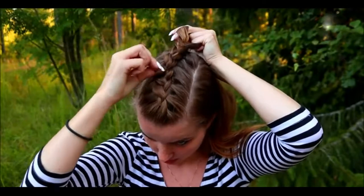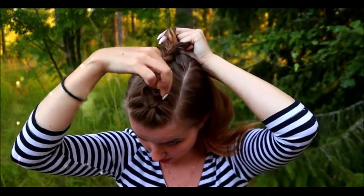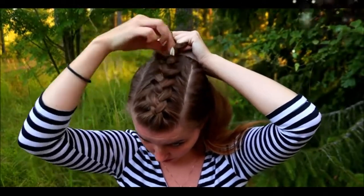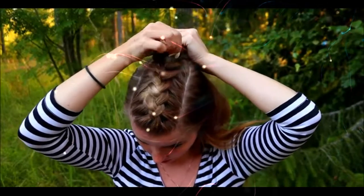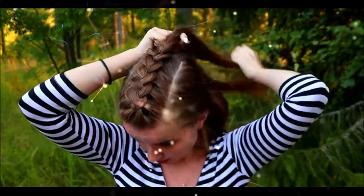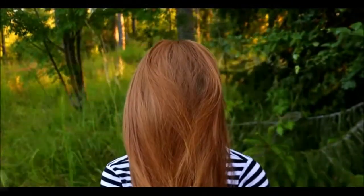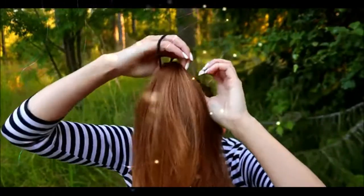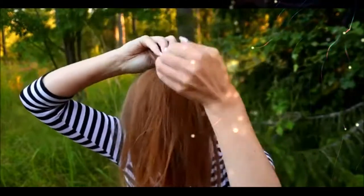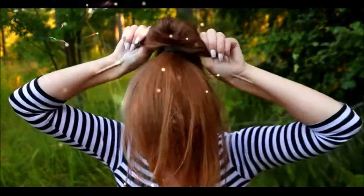After braiding, I pancake the braid from both sides. Just pinch the edge of the hair and pull it out. After that, I secure the braid and put my hair up into a ponytail. Bring the hair to the front and take about a quarter of the hair out. Then create a loop with the rest of the hair using the bubble.